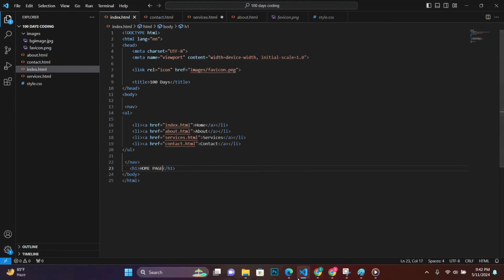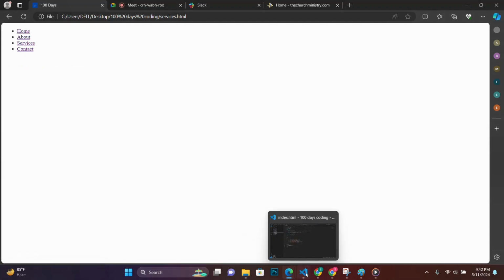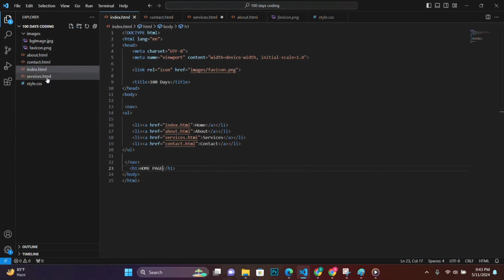Okay. So now if we go to our browser and refresh, you see that it's telling us that we are here, the index page, which is the home page. So we can tap on about, takes us to about page, tap on services. Okay, that's not visible, we'll fix that. And then tap on contact, it takes us to contact. So let's see why we didn't get these services. So services, H1.